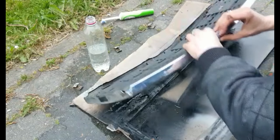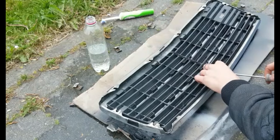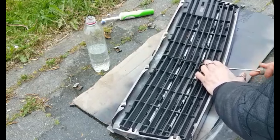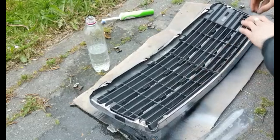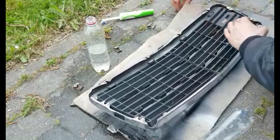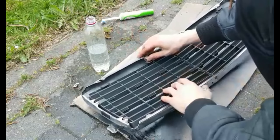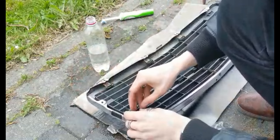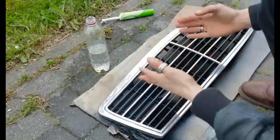For centering this plastic piece, just put in the screw and tighten it down. Be sure to do this one first. It's very hard to do this after you put back the clamps. Then you can put back these clamps just like this. And there you have it, a clean grill.